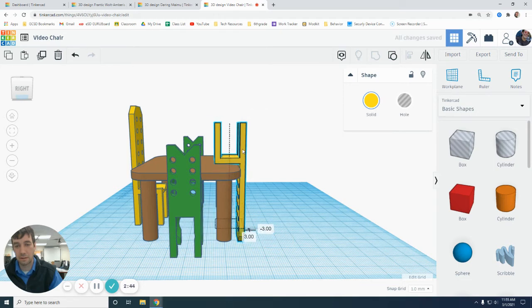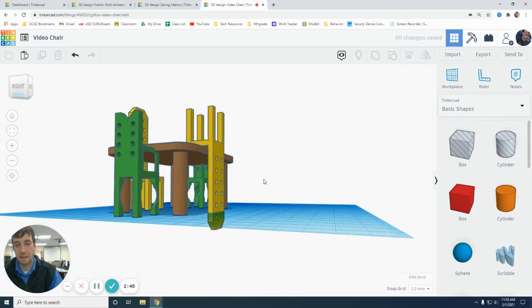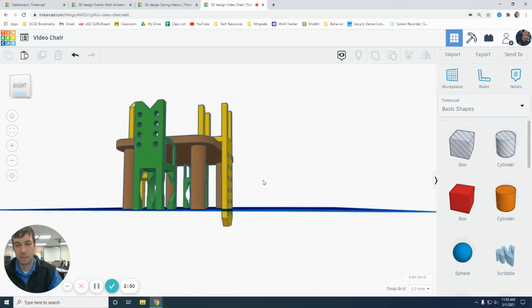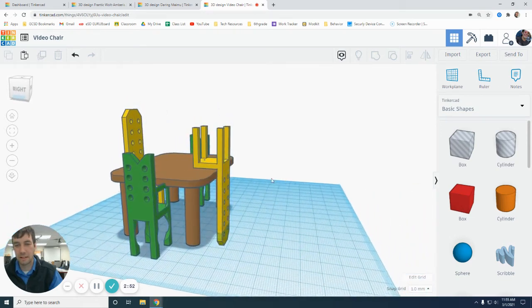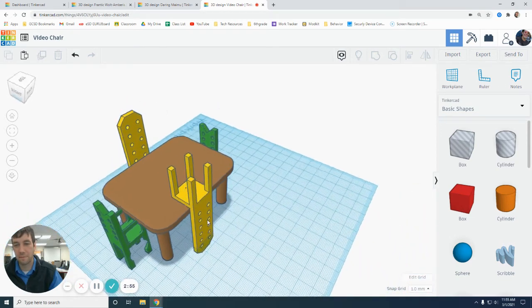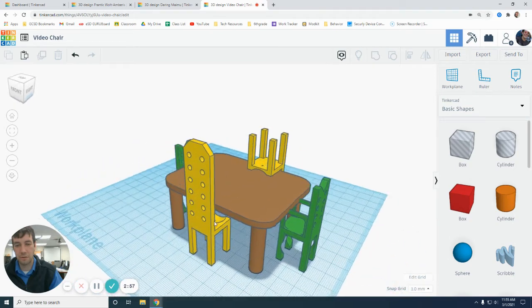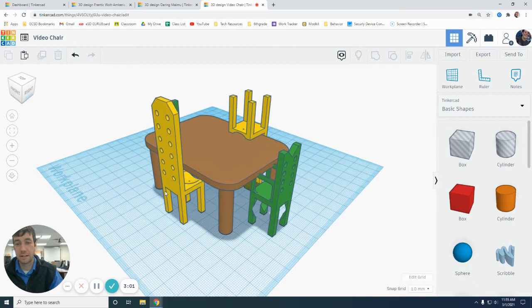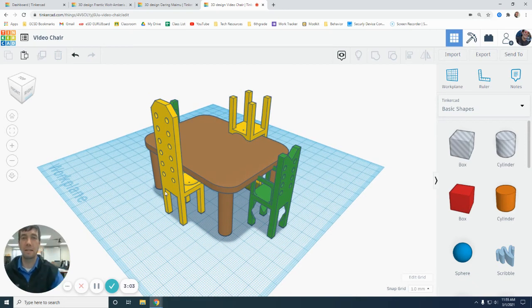All right, so if you were going to wash the floor, now that chair is off the floor. Oops, it's actually cutting through the bottom. That's okay. So, if your chair is too big, that's fine. So I want one chair upside down, and I want three other chairs around your table just like that. Take a screenshot of that and paste that into the document so you can submit it.